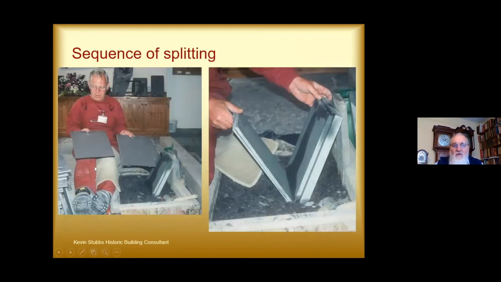And so this sequence of splitting gave you slates of perfect thickness. When the slates get out on site, the slater goes through the slates and just checks for any imperfections, any thicker slates, so that they don't ride up on the roof. Because it's very important with this form of slating that each line of slate is the same thickness, so none of them kick up.